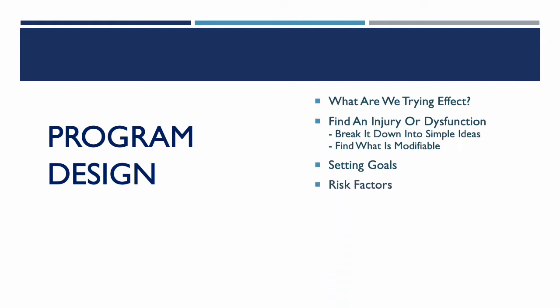Some of the things you've got to look at are these risk factors. What are the risk factors for these injuries or dysfunction? If your injury is sunburn, a risk factor may be being outside. On a more realistic example, ACL injuries, plenty of research and documentation on medial knee collapse and its effect on ACL tears.